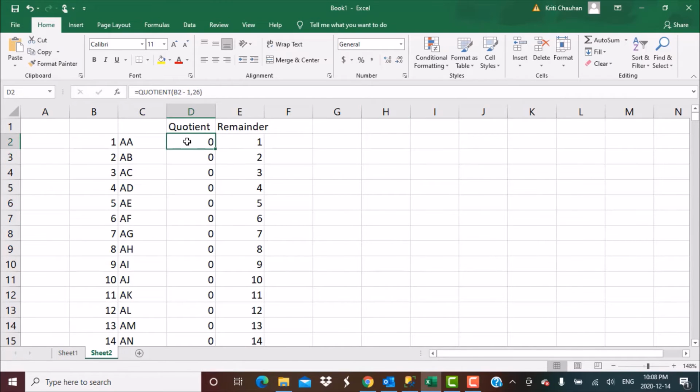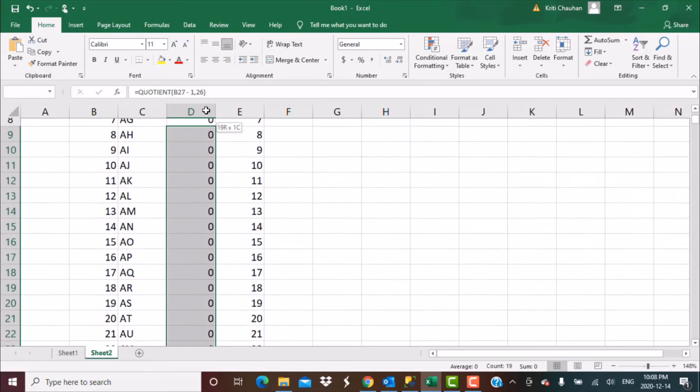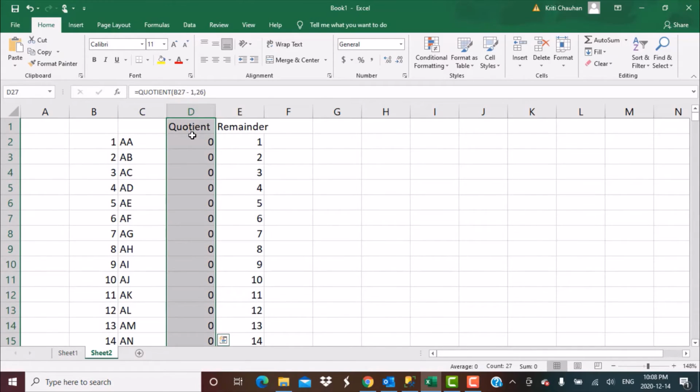So what we have done, again, we have just subtracted a 1 from the row number. So now instead of dividing 1 by 26, what I'm doing is I'm subtracting 1, so 1 minus 1, 0, by 26. Okay, so that when it encounters a perfect multiple of 26, which is the 26th row, it does not give me a 1. Instead, it makes it 26 minus 1, which is 25, divided by 26. That again gives me a 0. So this way, my value remains constant for every 26 records. All right. So that is somewhat what we needed for the first part of our alphabetic series.